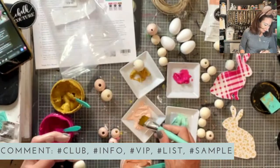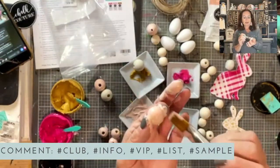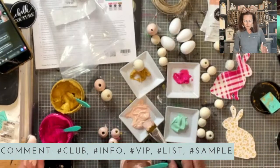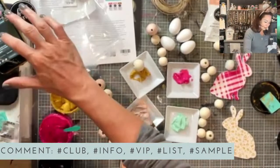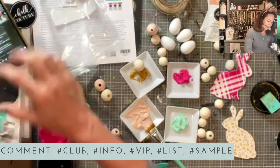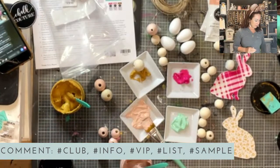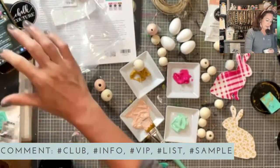Any questions? Teresa is suggesting putting them in a Ziploc bag and rolling them around — I do think that would be easier. Paint pen? The only problem with that is we don't have paint pens in all of our colors — we only have them in black, white, gold, and silver. Renee says she's a sloppy crafter, hence why she has brown paper on her table — I hear you on that one.